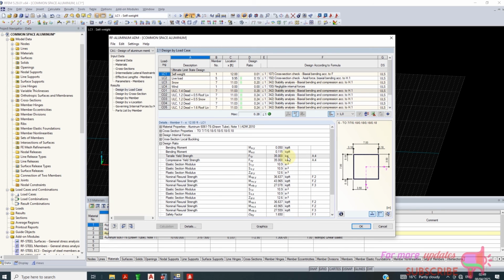So if you go for a very small cross section with maybe a design ratio of about 0.9, the connections will fail, because for these rectangular hollow sections, there are several types of connection you can do.